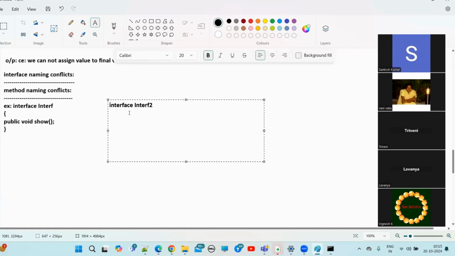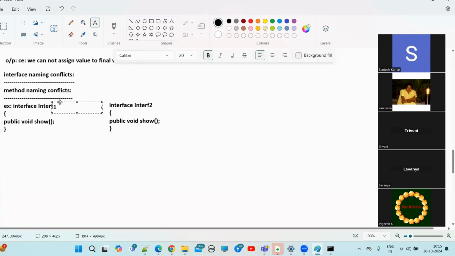Here also I have public void show method. So this is interface 1, this is interface 2.